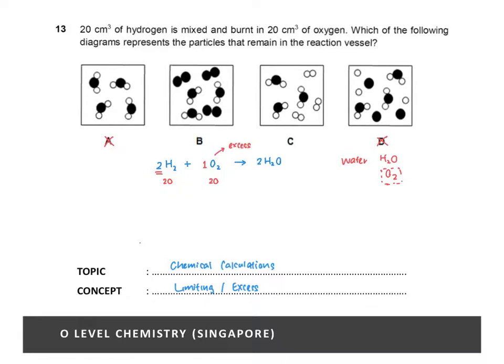Now for B and C, how do we know which one is correct? You need to look at the diagram for water. This represents water. Bearing in mind the formula H2O, the shaded circle must represent O, and the unshaded one must represent H. So option C would represent a mixture of water and hydrogen, whereas option B would represent a mixture of water and oxygen. So B is the correct option.